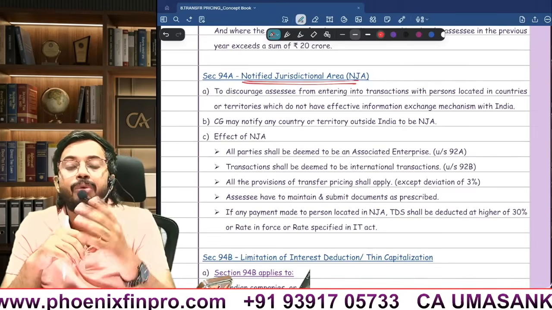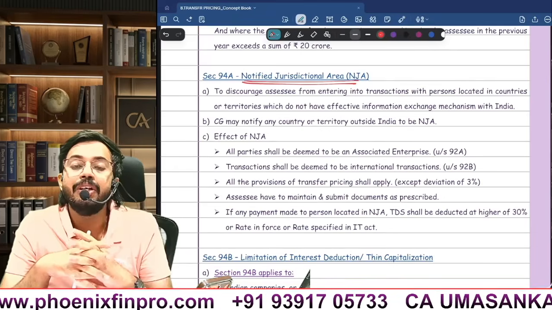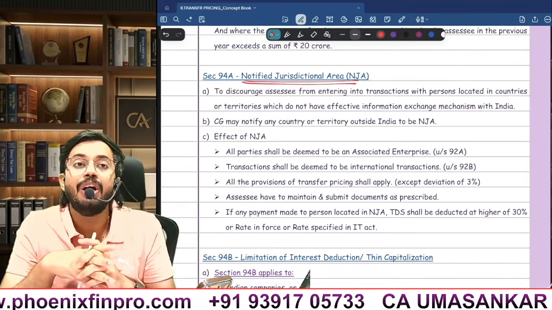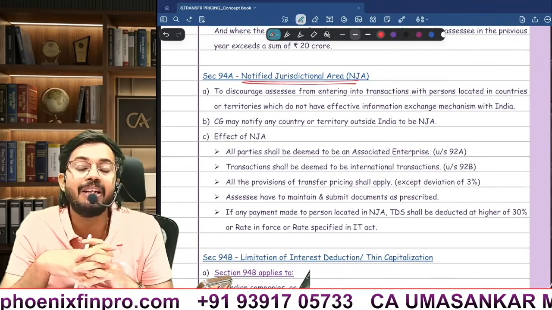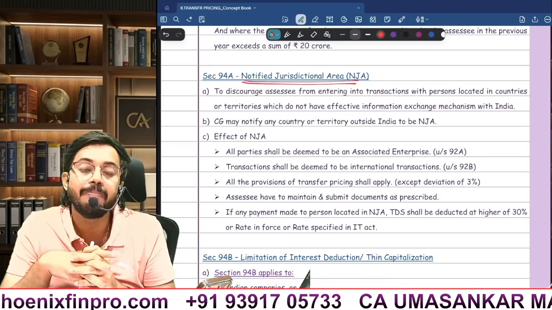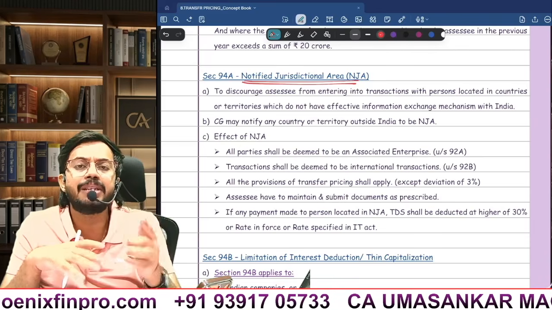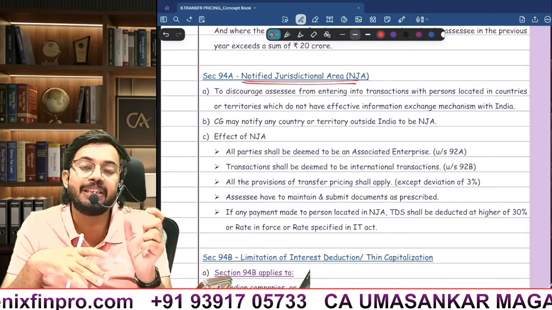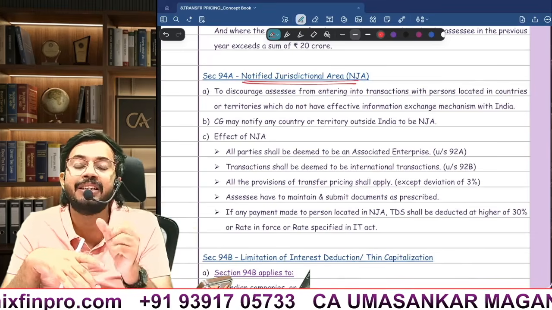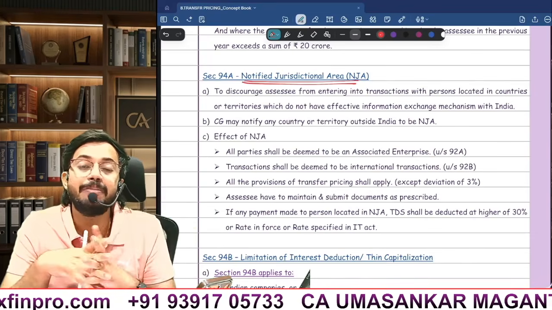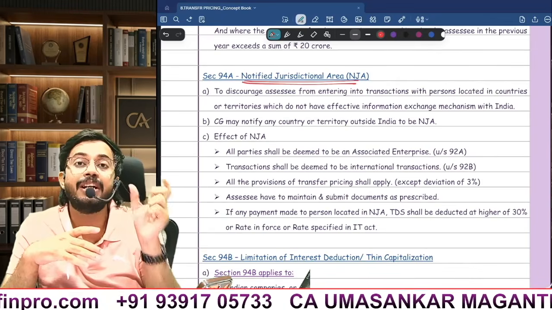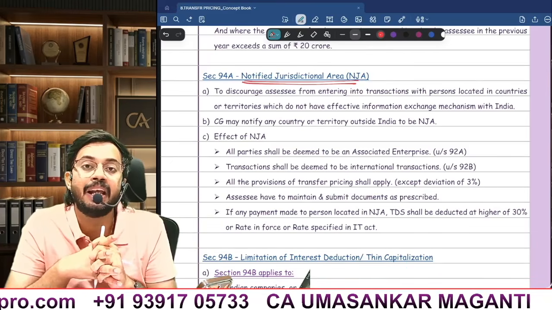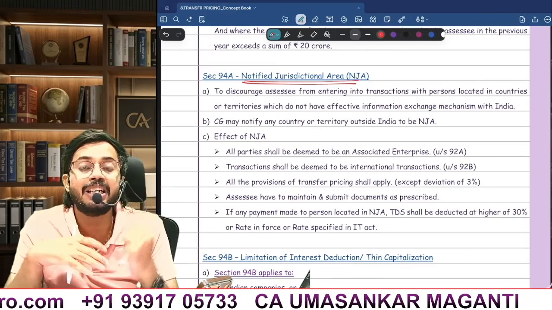Another point, I have told you one concept, the range concept. If more than one arm's length price is available, up to 5 arm's length prices, you can take the average arm's length price. The average arm's length price will be taken as the final arm's length price. But straight away the average is not the final arm's length price. You have to find the difference. If the difference between the average arm's length price and the actual price is up to 3%, then the actual price will be taken as the final arm's length price. If the difference is more than 3%, then the average arm's length price will be taken as the final arm's length price. So a 3% tolerance band is available, right?